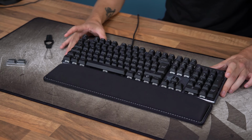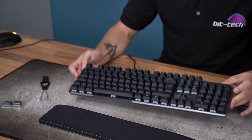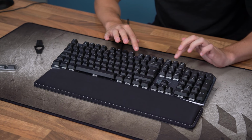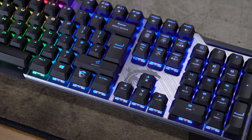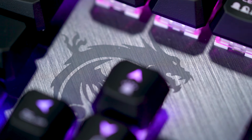And in terms of design, the base is quite plasticky. It's not the best build quality I've ever seen, but it is still quite sturdy. And this is aided by the aluminium alloy top plate, which also has a nice brushed effect, as well as the little dragon just wrapping around the arrow keys there. It is quite a smart looking keyboard.